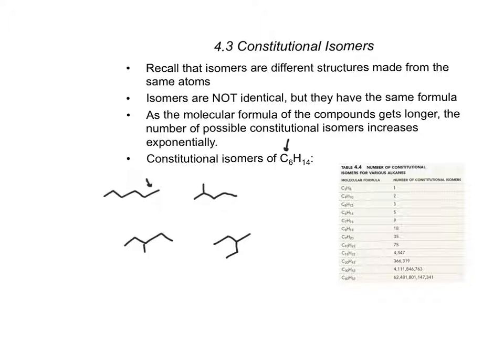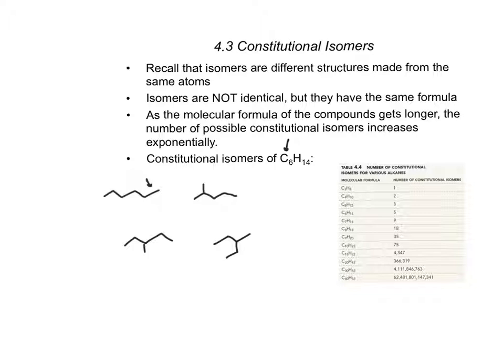When we start to draw these guys in bond line structures, sometimes it's hard to see whether or not we've actually drawn the same structure. So at this point, this guy and this guy are exactly the same. So I've drawn the same thing over, so I haven't drawn all the constitutional isomers of C6H14. How could I easily know whether or not these were the same compound or constitutional isomers of each other, now that we know about our nomenclature?